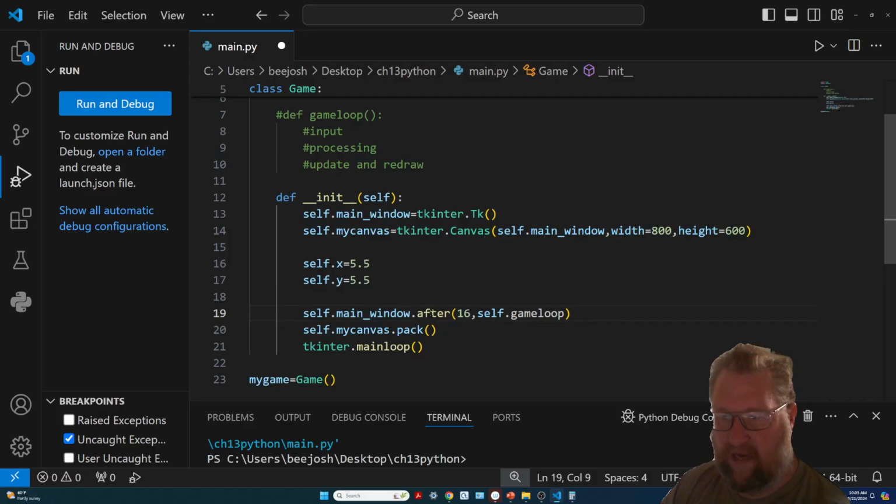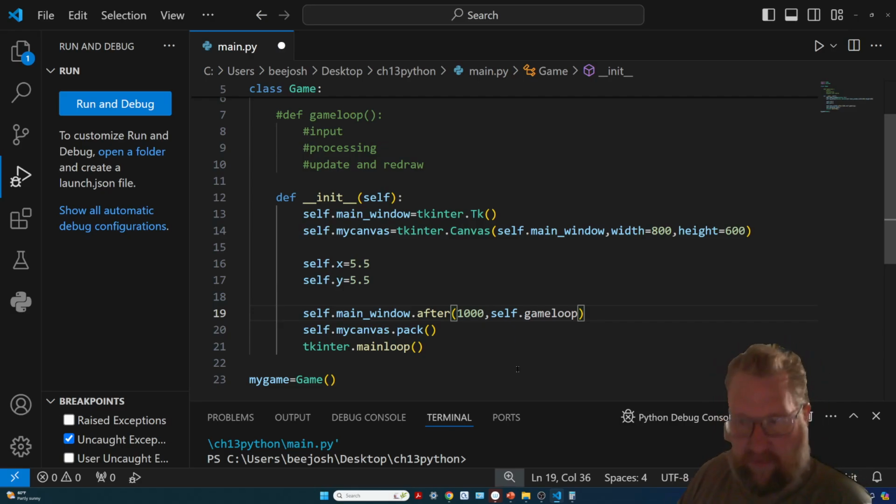We're going to tell the main window to call the game loop function every second. Eventually we're going to turn that back to 16, but I'm just going to show you how it works every second. So that's where we're headed.